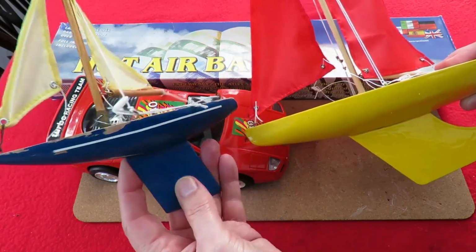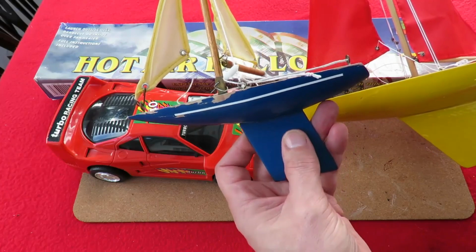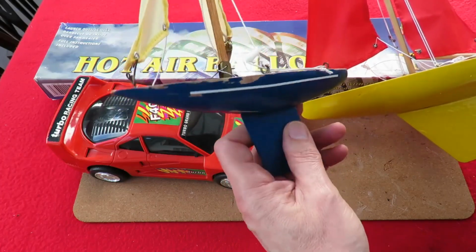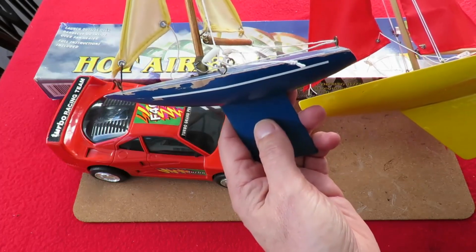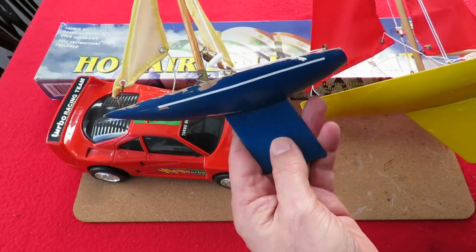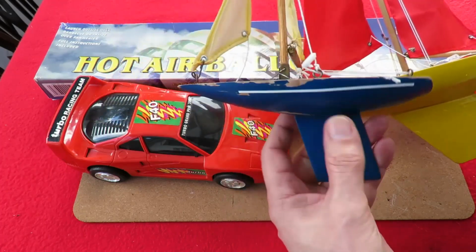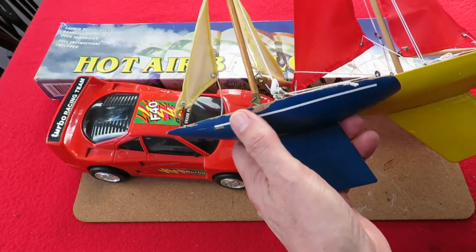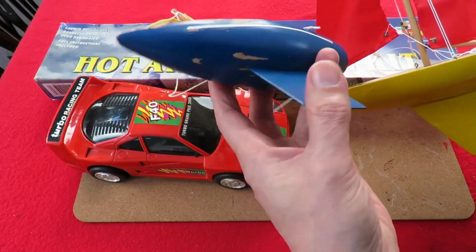They should be fun. Not out in the sea or anything, just in a little pond. Having said that, if the sea's warm enough and you want to go chasing it, then yeah, you could use it out in the sea, couldn't you? Don't know whether to put a bit of varnish on there to tidy that up, or just leave it as it is.